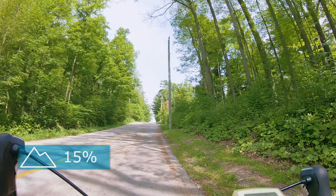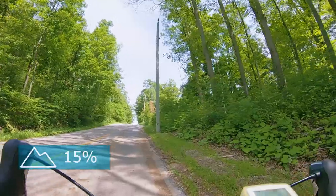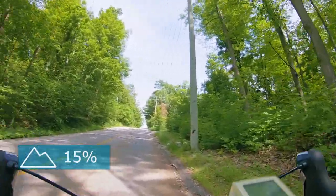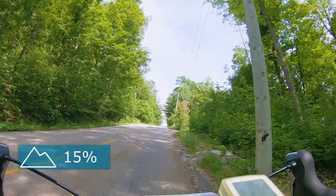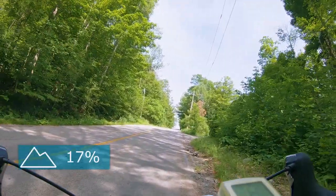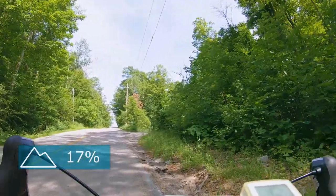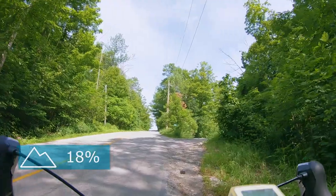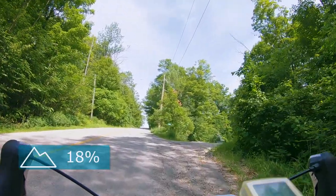That's not the sound of an intergalactic villain. It's me breathing heavily and struggling to get over this nasty climb. After this ride, I decided to upgrade the gearing on my bike, and installed a new cassette and chainrings to make it easier to get over these tough hills. The upgrade wasn't that difficult, but there were all kinds of things I didn't even take into consideration. I'll show you in this video.